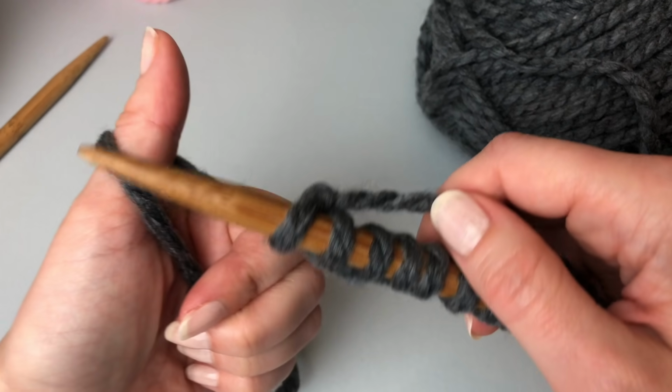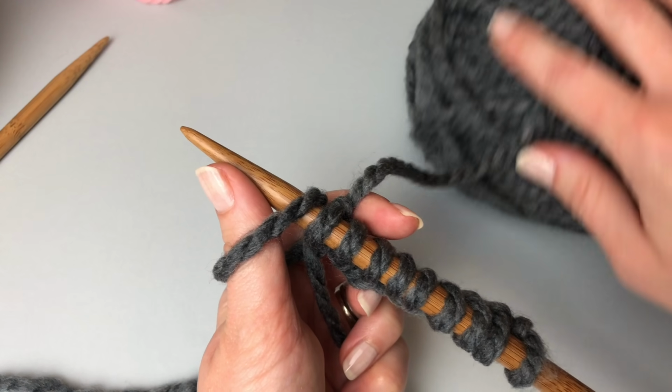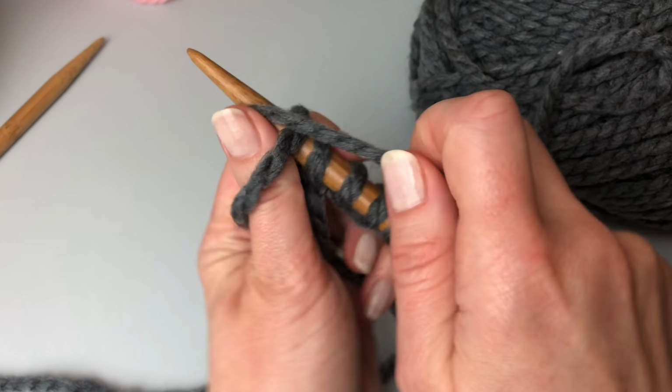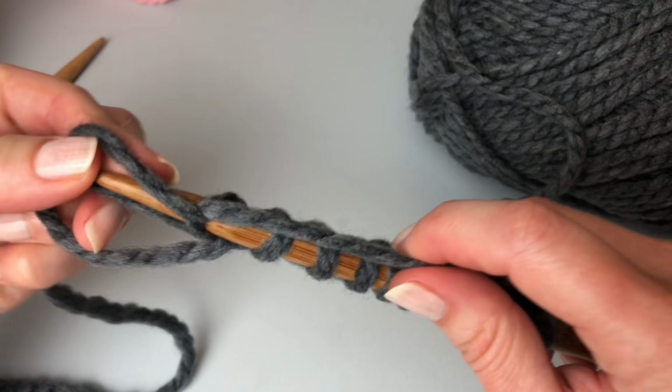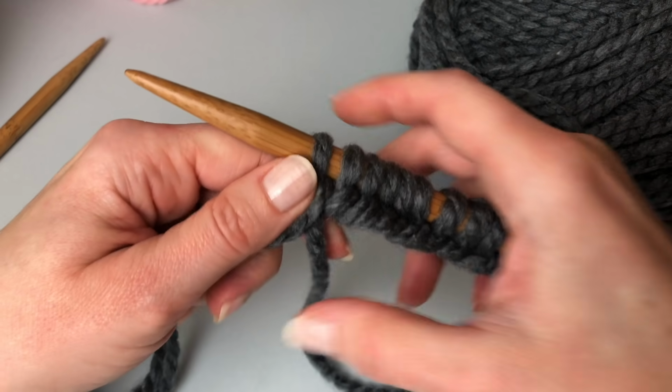Grab, thumb under, needle through, ball end of wool goes through the middle, and our thumb loop goes onto the needle, and tighten by pulling on 2 pieces of yarn.